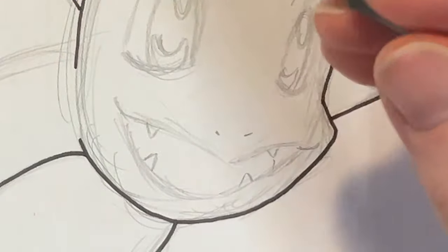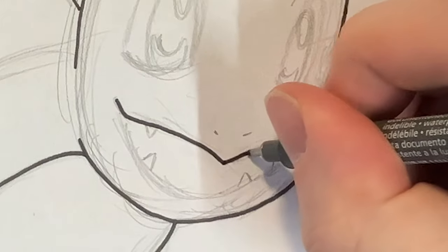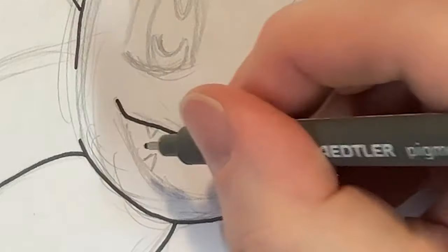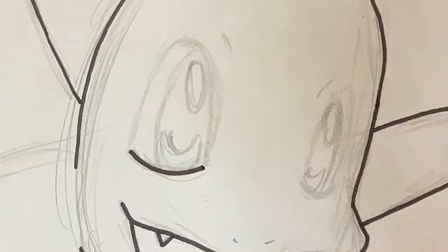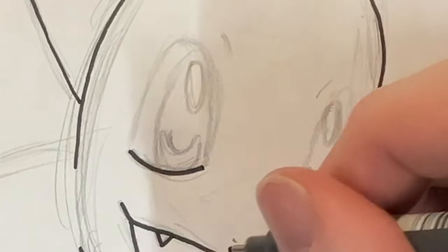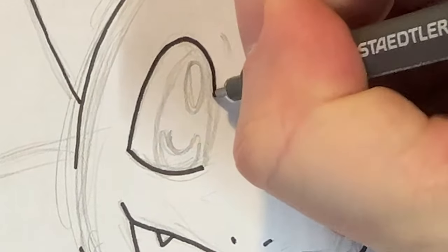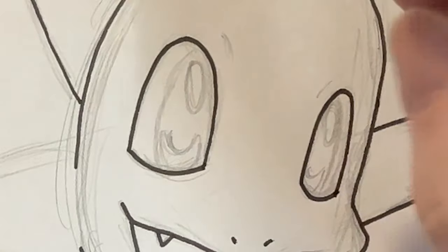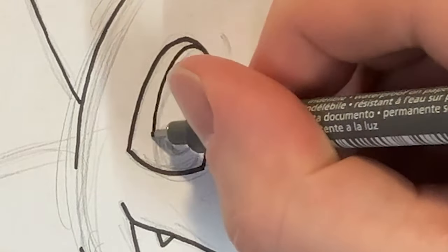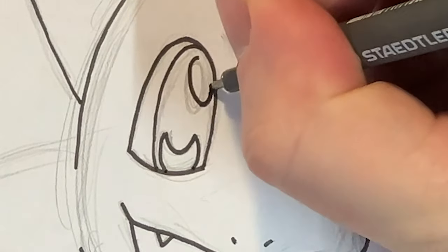Now I'll do the mouth. Again, he has just that little slight dip. And Squirtle's got a similar mouth. All three of them actually have quite similar mouths. Okay. And just tiny, tiny little nostrils. That's also what makes Charmander really cute, is that his pupils take up most of his eye. You know, because it reminds us of babies. That's why something's got really big eyes.